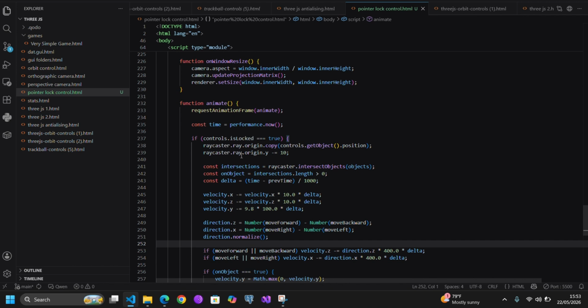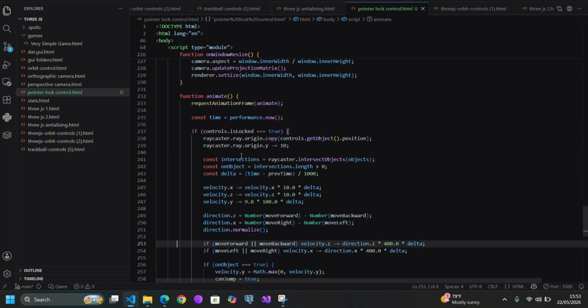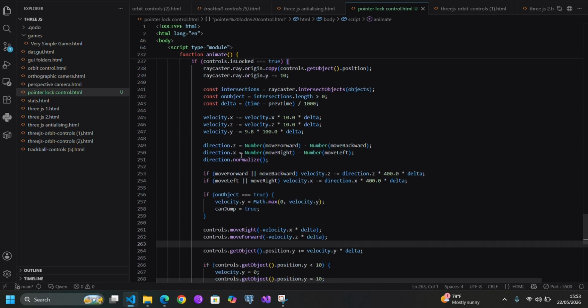And then we have the friction and gravity. Here is the friction and gravity, which simulates gravity. Conceptually, gravity accelerates downwards over time. Then we have movement directions.